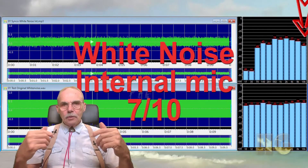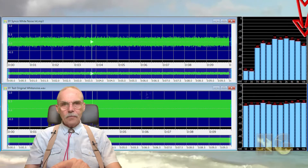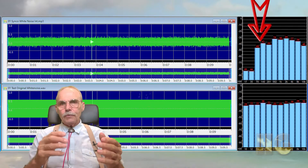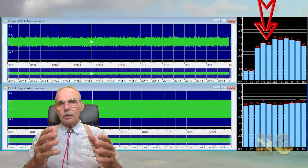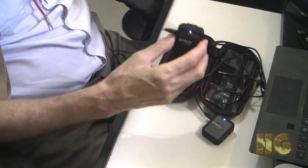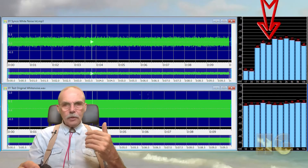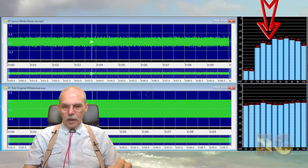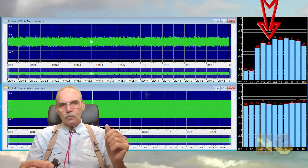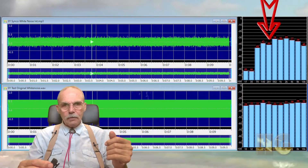Taking a quick look at the internal microphone — that's the microphone that's included in the transmitter — we can see that we lose depth because of poor performance in the 70 hertz to 280 hertz range. The internal microphone therefore produces a much thinner sound than we would get from the plugged-in lavalier microphone. So if you're looking for quality of sound, you may want to bypass the internal microphone. However, it is sufficient if you really need to do without the lavalier microphone.